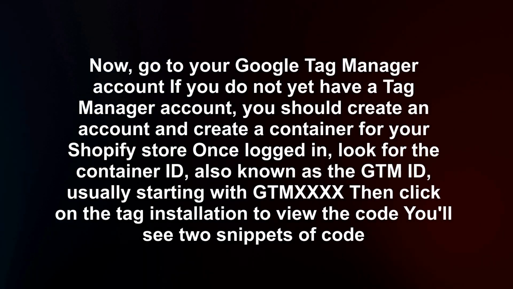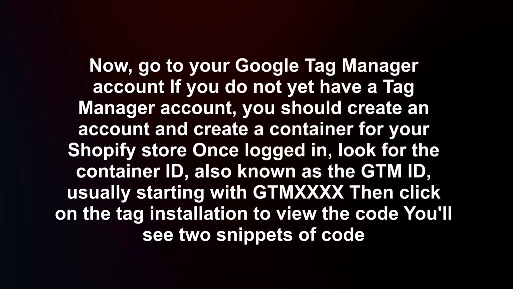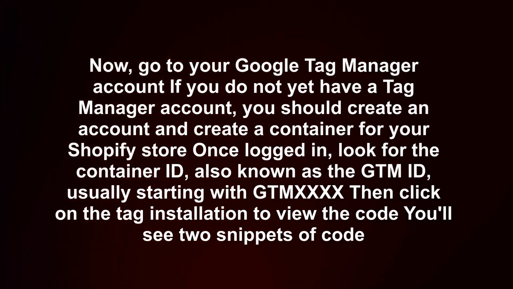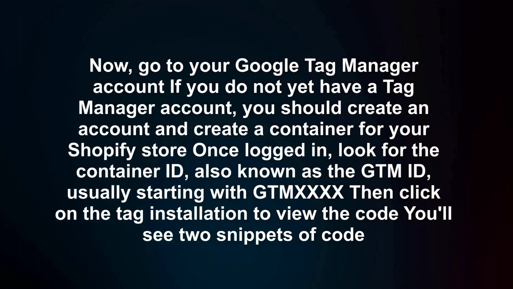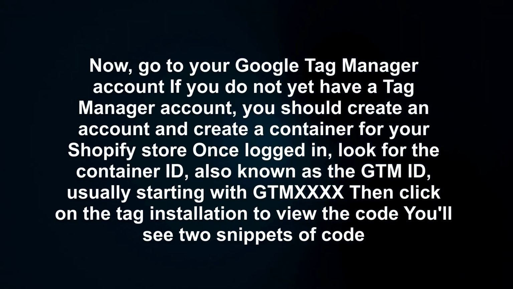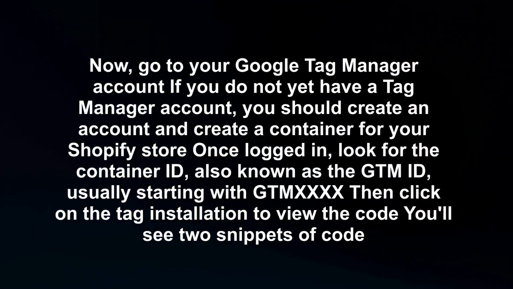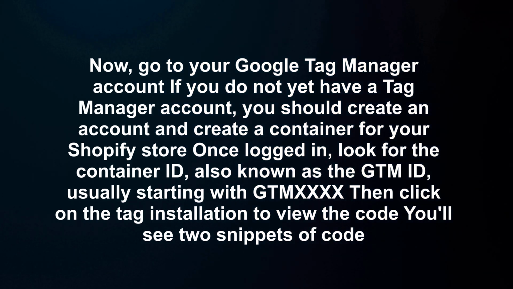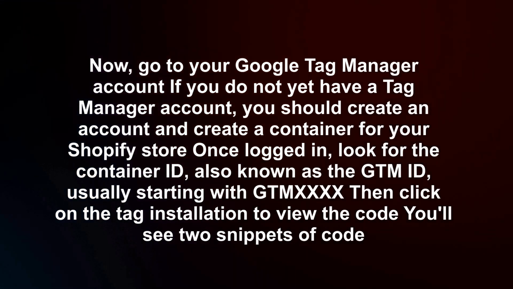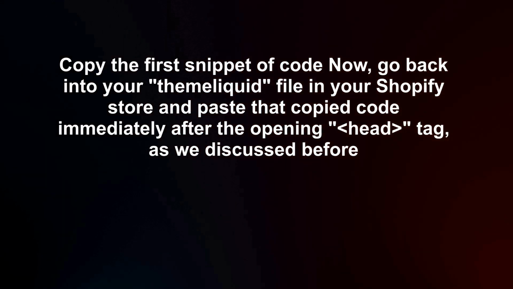Now, go to your Google Tag Manager account. If you do not yet have a Tag Manager account, you should create an account and create a container for your Shopify store. Once logged in, look for the container ID, also known as the GTM ID, usually starting with GTM-XXXX. Then click on the tag installation to view the code. You'll see the snippets of code. Copy the first snippet of code now.